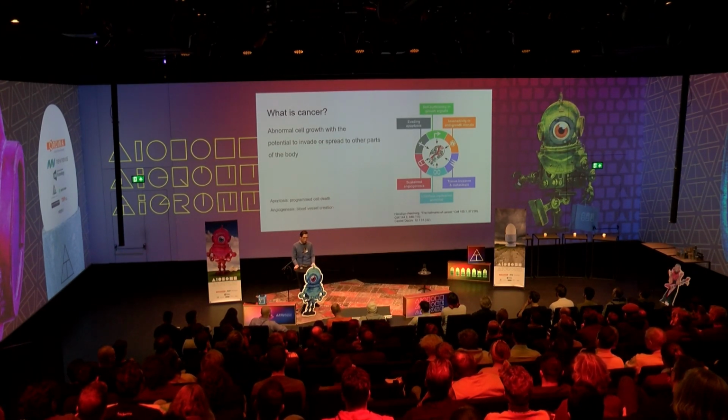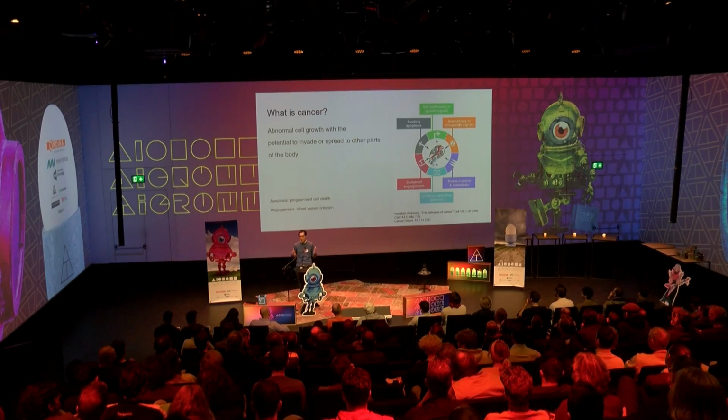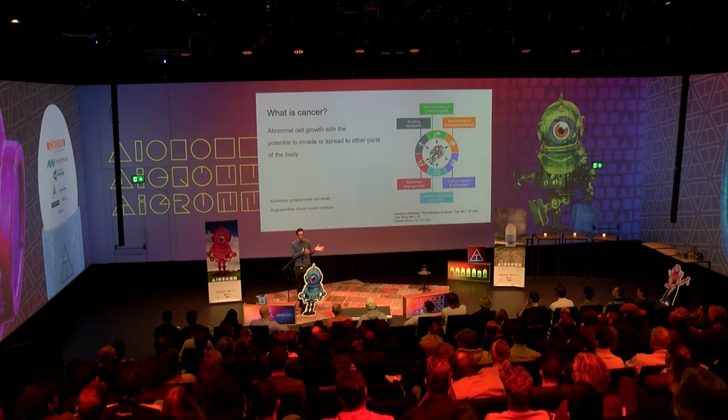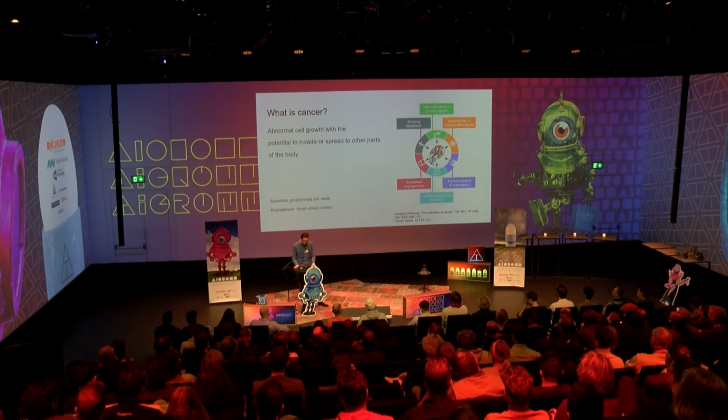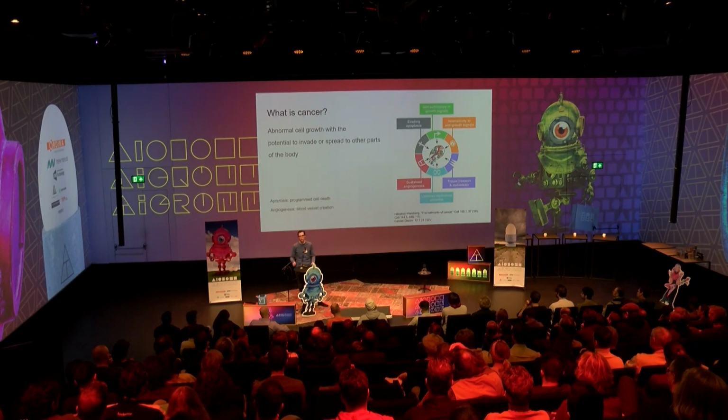These two hallmarks, self-sufficiency in growth signals and insensitivity to anti-growth signals, look very related, but at the biological level they are actually different parts. When other cells say stop growing, cancer cells figure out a way to not do this, and they also have made a way to get signals from themselves to keep growing. It's important to realize that just one of these characteristics is not enough. You really need to get all of them simultaneously.